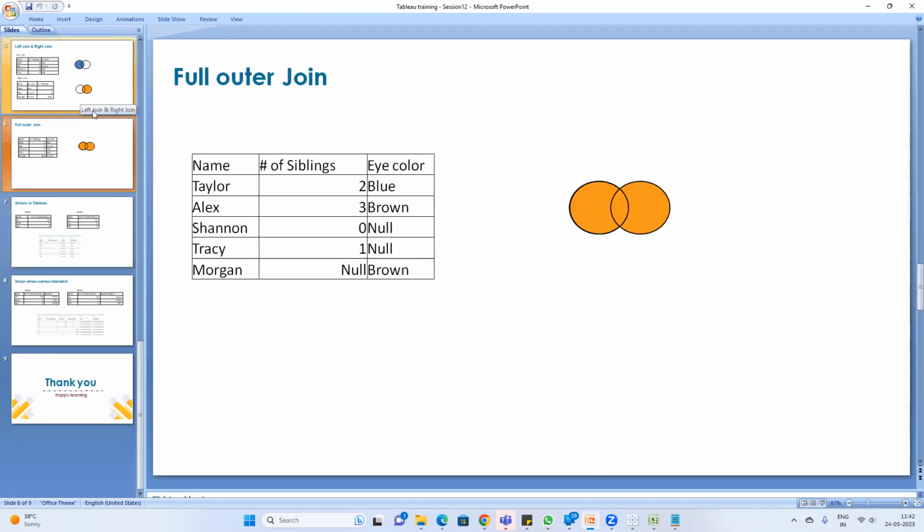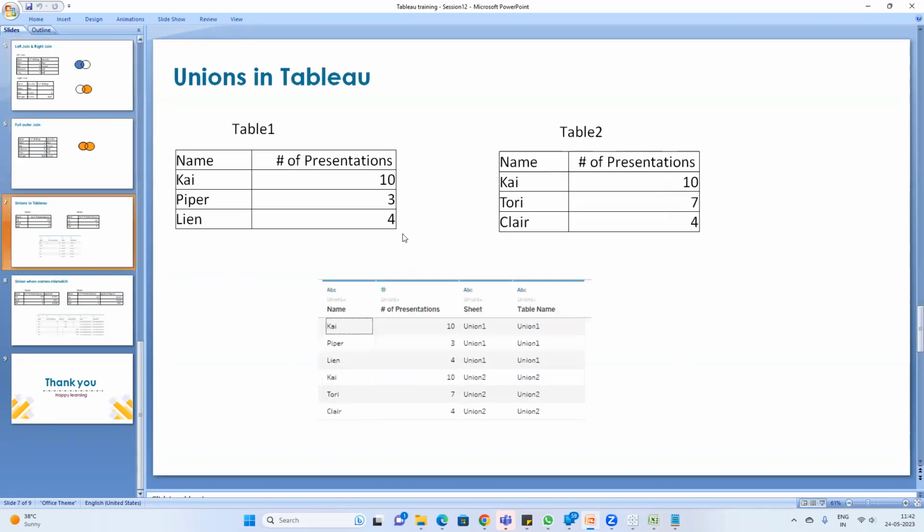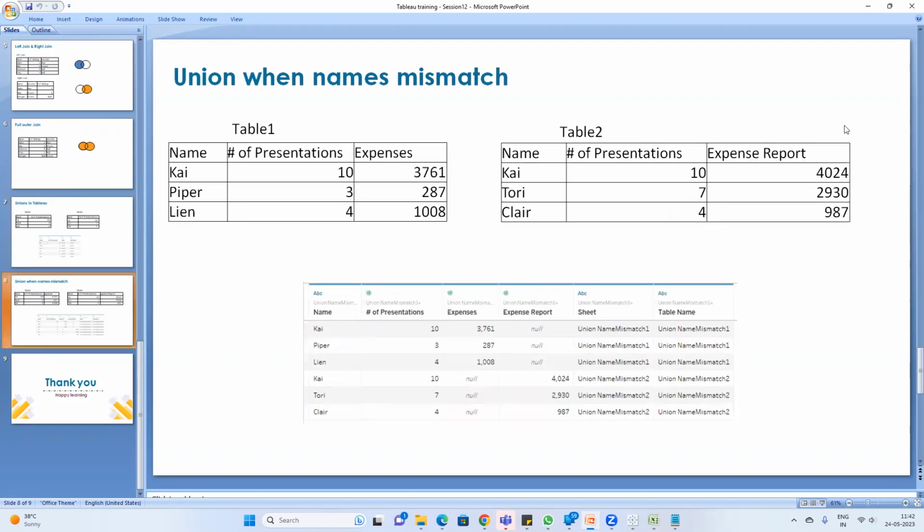In case of joins, somehow it has to match, otherwise you will get null as the information. But in case of union, it doesn't have to match. So you can just keep the records under the other table. So that is about names which are similar. And this is one example for names which mismatch: number of presentation and expenses.